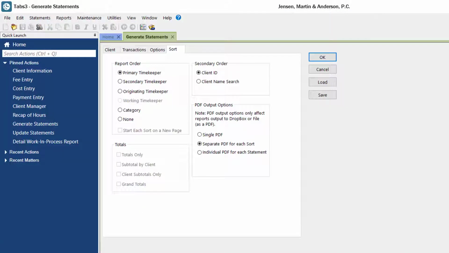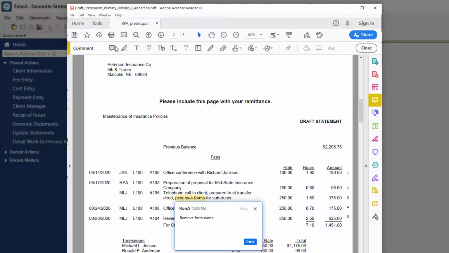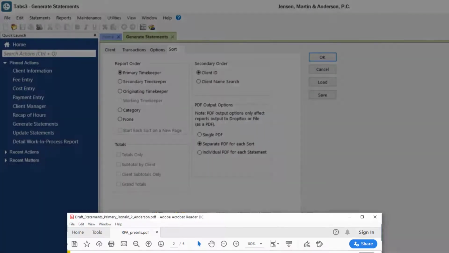When the attorney receives the PDF, they can add notes or edit the PDF with changes they want using Adobe Acrobat Reader. There are many ways to edit a PDF using Adobe Acrobat Reader. One easy way to add comments is to highlight the text that needs to be edited and use the right-click menu to add a comment. Other helpful features include adding a sticky note, using the strike-through feature, or using the pencil tool. Other PDF editing software includes similar functionality.